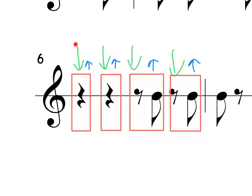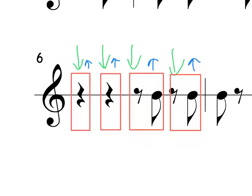Let's try it. Ta, ta. And if you're still not sure, remember that it's 2 rests for, we're thinking 2 8th rests for the quarter rests. And that's going to help us to keep a steady beat for the entire measure and the entire line.